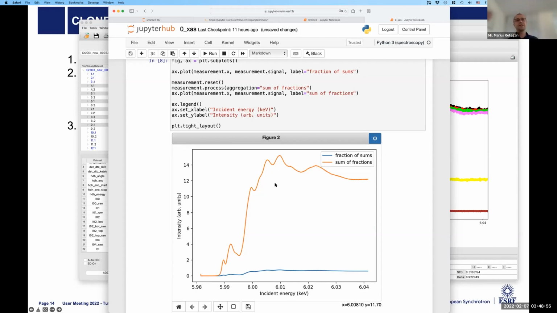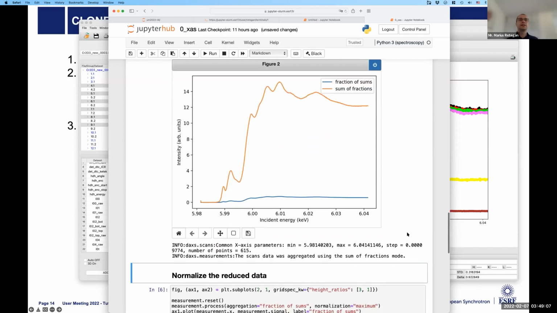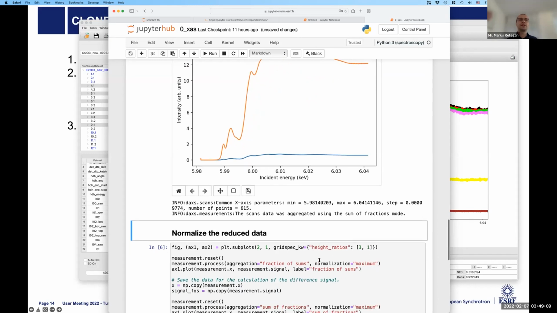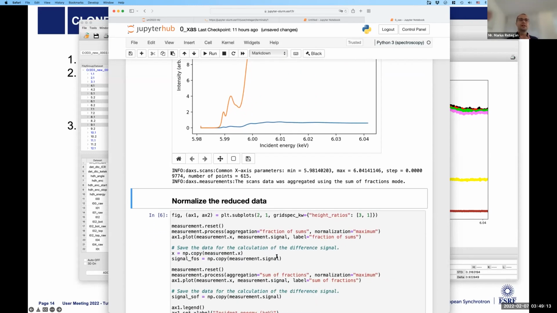Of course, because they have different ways to do the summation, the intensity of the two aggregated signals is not the same. So what we can do is a normalization, and we can normalize the reduced data. We go through the same process as before, but now, when we do an aggregation, we say aggregation fraction of sums, and we also specify that we want to normalize to the maximum.